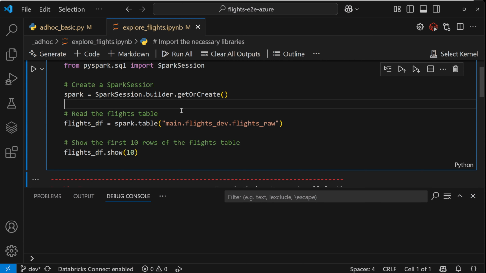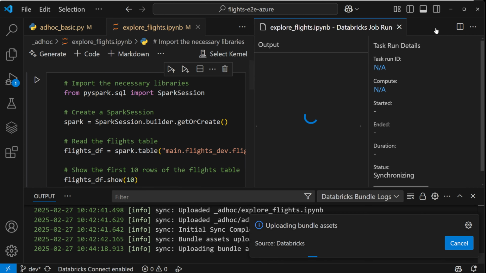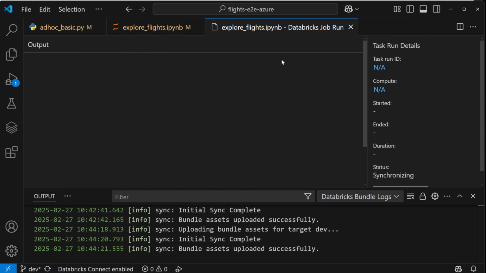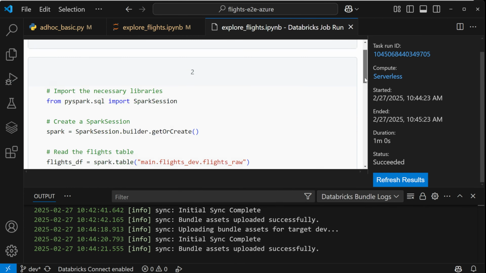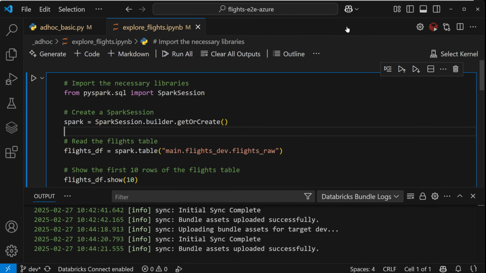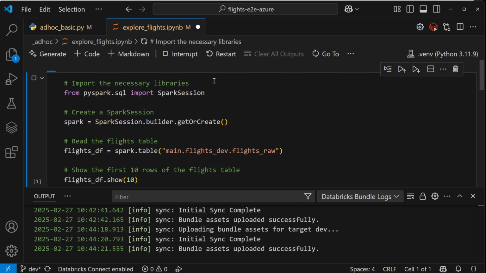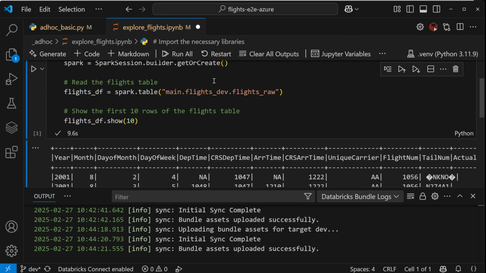All right, that was running a Python file as a workflow. If I jump over to a Jupyter notebook, in this case, I've got a similar type of Spark session set up. I can go ahead and run the full thing as a workflow. And that'll be a very similar experience to what we just saw. So let's skip ahead to the results to show that it worked. And here are our notebook results. Now I can also run this cell by cell. Notice that still ran quickly and brought my results right back here to this same file.